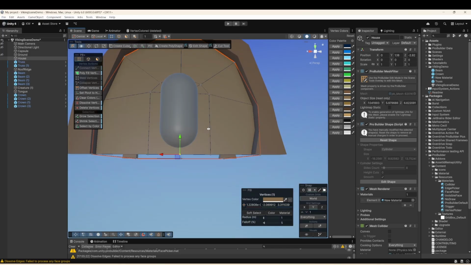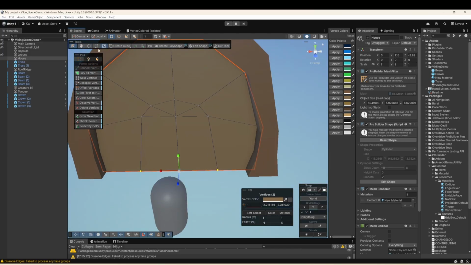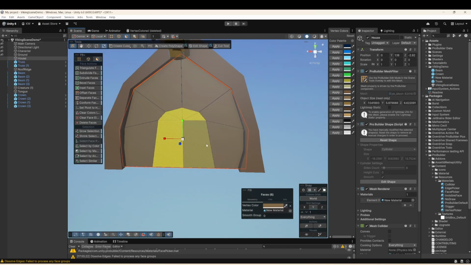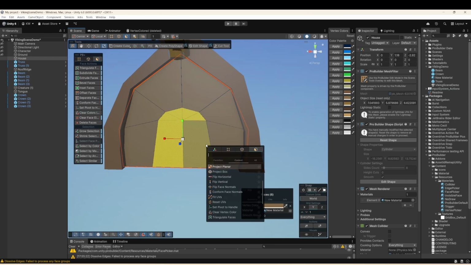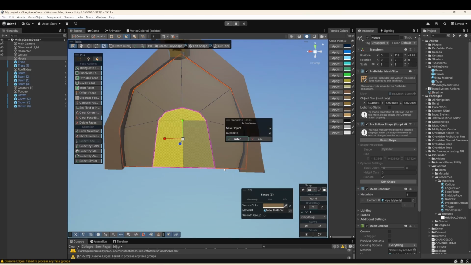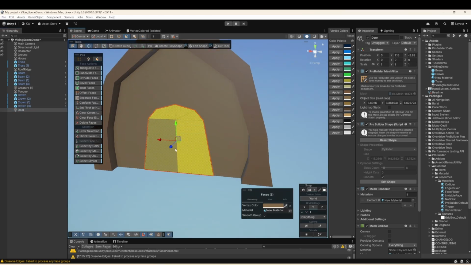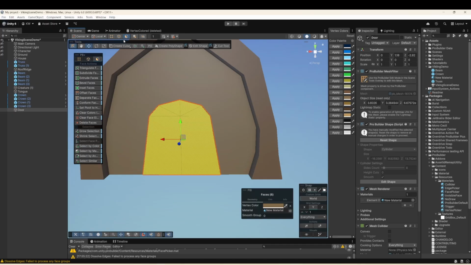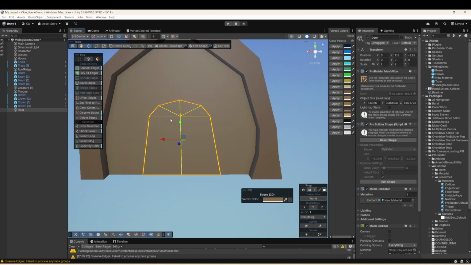I have the shape of my door created, and because I want an inset inside the wall, I have to keep the shape here. I'm going to duplicate this by right-clicking, selecting Separate, and making sure New Object and Duplicate is checkmarked. This is my duplicated object here, and I'm going to rename it. I want a slatted door, so first I'm going to dissolve these inside edges so I have a clean face to work with.